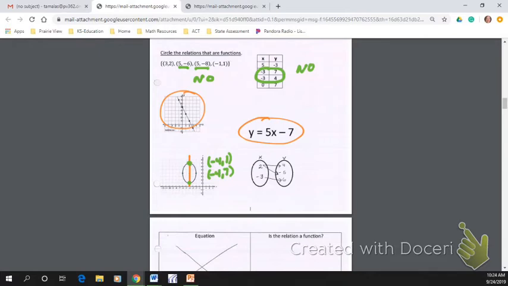Okay? And then the last one, this is called a mapping. And on a mapping, you use these arrows. It says 2 goes with 4, but 2 also goes with -5. So if you were to write this as an ordered pair, you would have the 2 going with a 4, and the 2 also going with the -5, and that right there shows you that it's not a function. So that picture consists of these 3 ordered pairs. On these 2, x repeats itself, so no, it's not a function because of these 2 points right here. Okay? Does that make sense? All right.